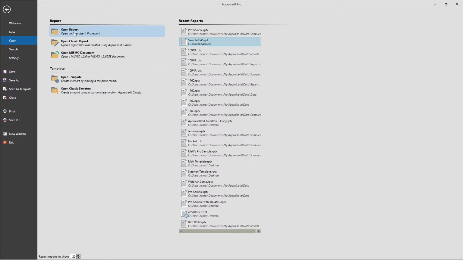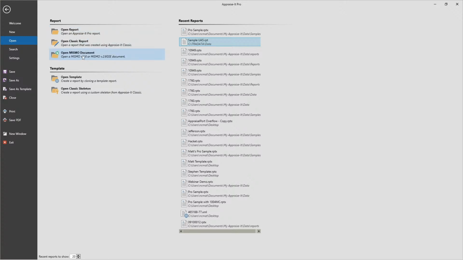Now over here on the left-hand side, you can open up a report by just simply browsing to it. Maybe someone sent you one. It's on your desktop. You can do that. Of course, you can just also go to your desktop and double click. You can open up a classic report. Once again, this is going to be browsing to that classic report. I wouldn't do either of these two in most cases because you can just use the search and that's going to be a whole lot easier.